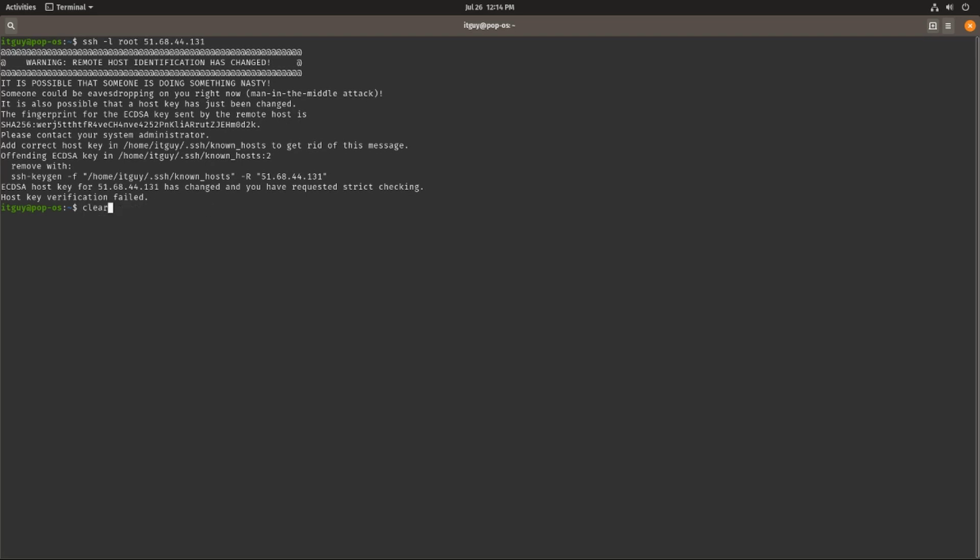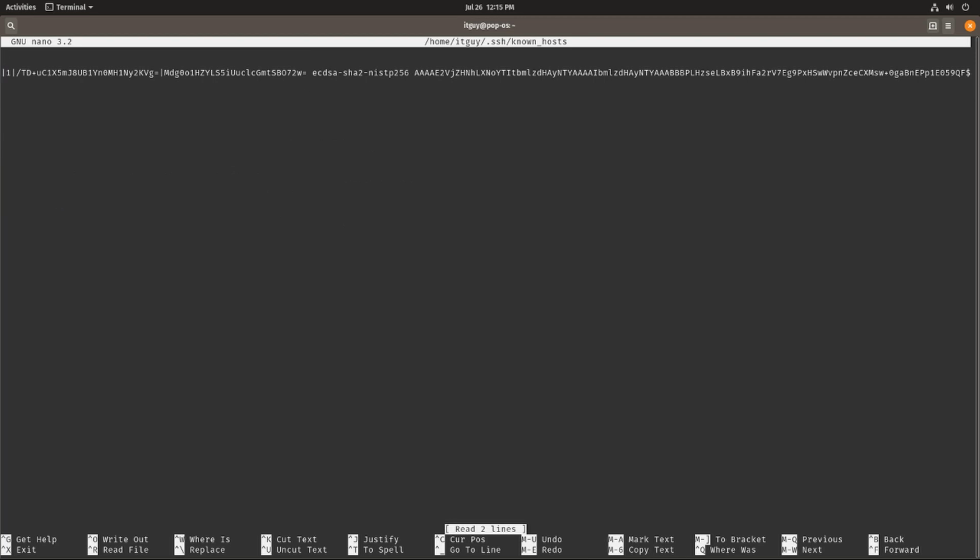But if we go over to the known hosts file, let's say we do sudo nano and we actually open up the file that contains all of these keys, then we'll see that I only have one. But what if you have multiple? What if you have connected to multiple systems and you don't know which one you have to connect to? There might be multiple entries here that have different keys in them. So you want to be able to differentiate between the keys as well.